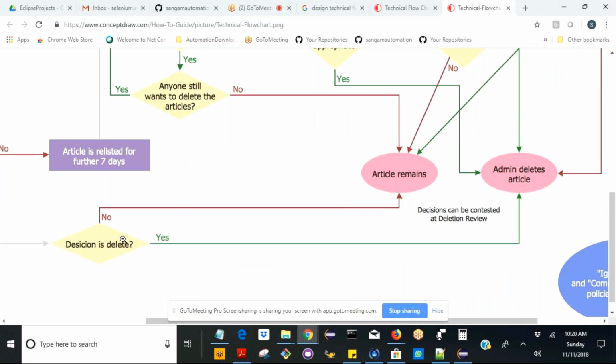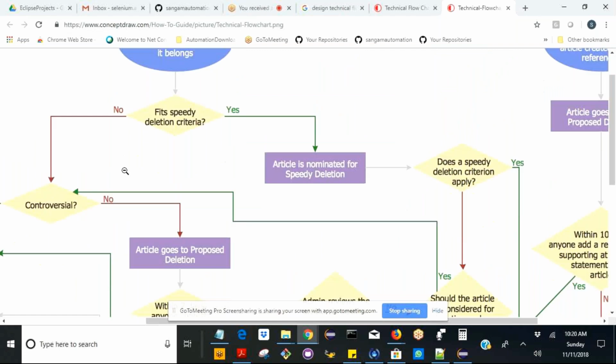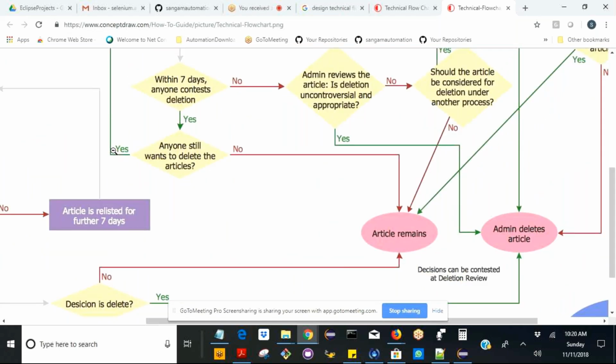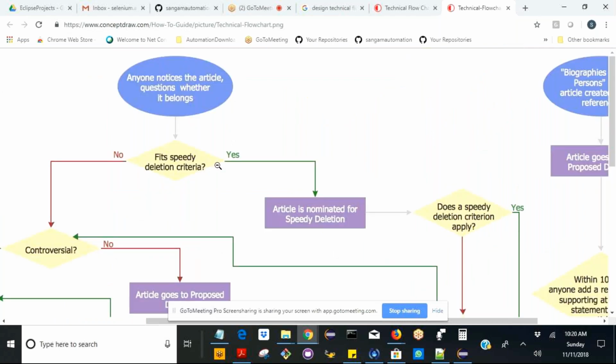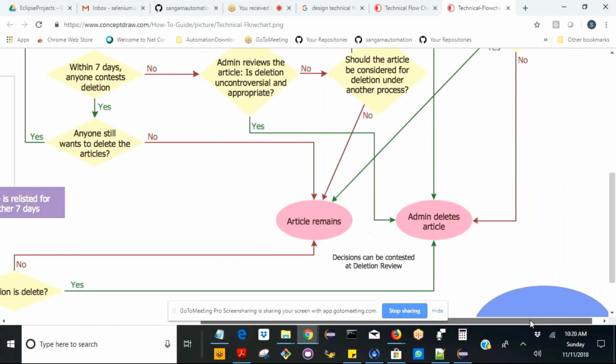When you start analyzing these flowcharts as a tester, you need to come up with scenarios and test cases, which are the negative test cases. The positive flows lead to the happy paths or positive test cases. So it's important to understand the flowcharts as well.